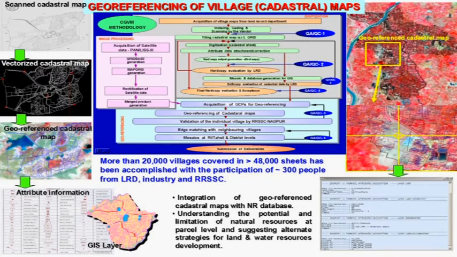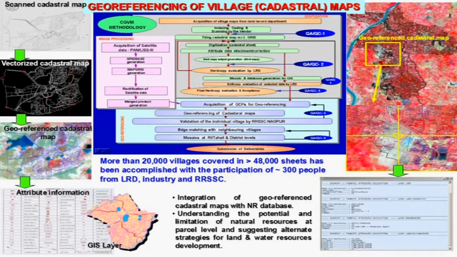So here the digitized cadastral maps are georeferenced, giving control points onto the satellite data, and the legend is mapped by the land records department. A lot of quality check procedures are also mentioned at each stage, which have to be followed like an industry. Today this is for Chhattisgarh, but states like Maharashtra, Gujarat and Karnataka have already completed it under various projects, where there is partial funding from ISRO in terms of technical support, but this is mostly done by the industry. And today many states like Haryana, Madhya Pradesh, West Bengal and Andhra Pradesh, and all other states, have picked it up and are trying to accomplish this task.